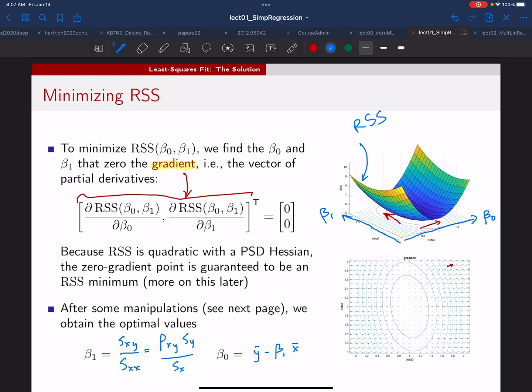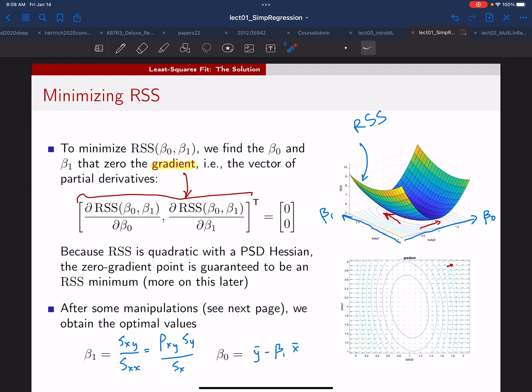A couple of things to note just by looking at these equations. If I scale my data set, if I scale both x and y by the same amount, does beta 1 change? If I make all my x's twice as big, all my y's twice as big? No, right? Because both the numerator and denominator would scale equally and then we cancel out.